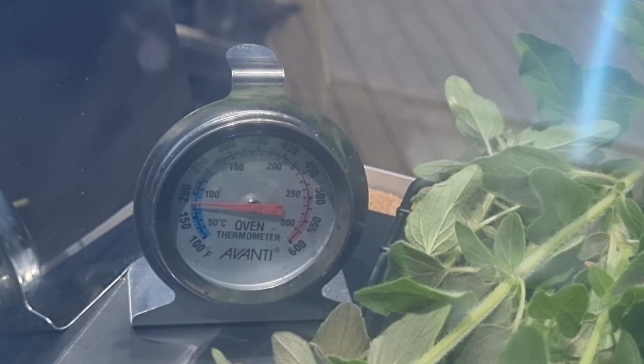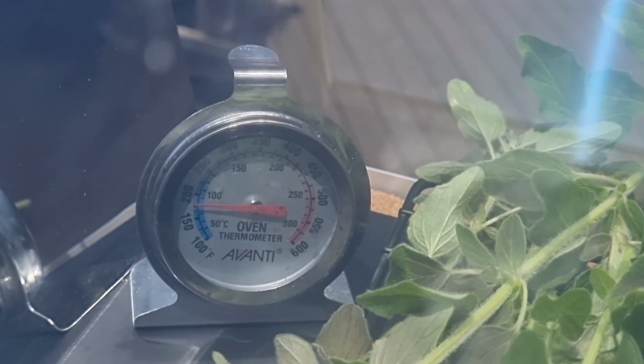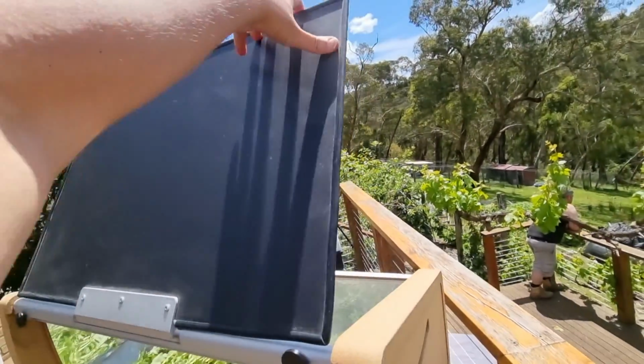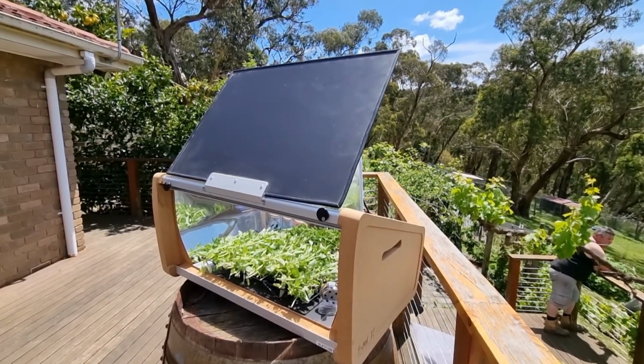I can do something about that though. I can actually adjust the angle of the mirror at the top. And what I might do is actually bring that down a little bit, just to bring the temperature down a little bit. And I'll keep a bit of an eye on that just to make sure it does maintain enough temperature just to keep the herbs dehydrating.